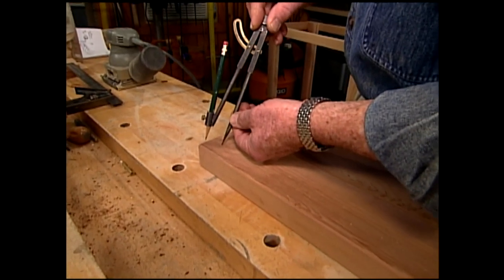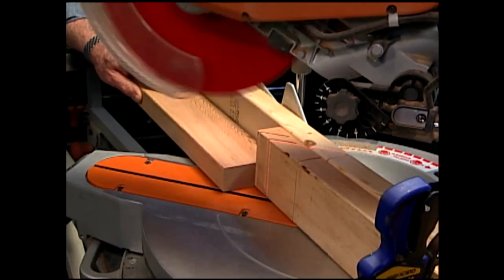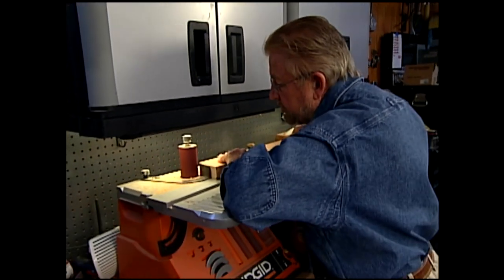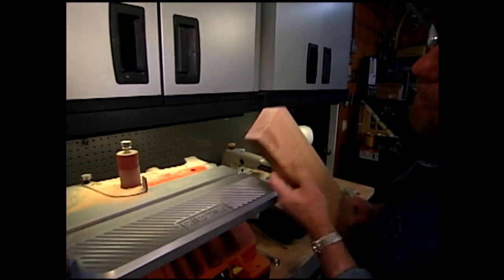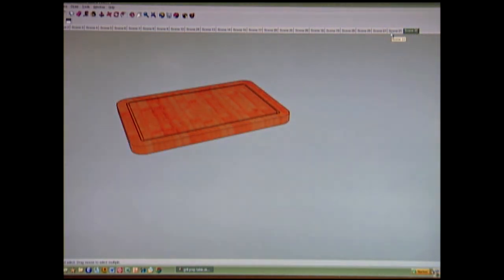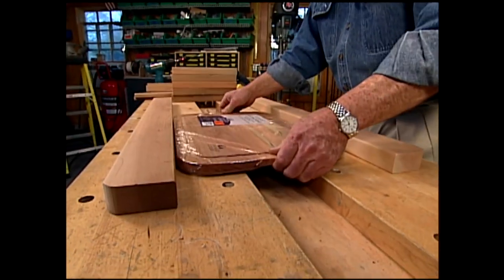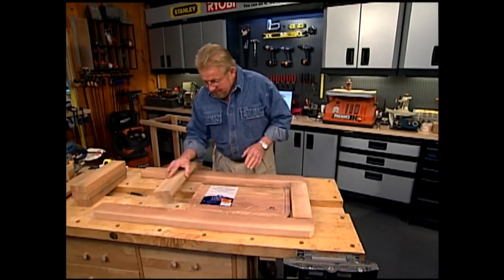To avoid any sharp edges, I'm going to draw a radius on the corners, cut off the excess material, and use the spindle sander to create a safe, smooth, rounded shape. The prep station is designed to include a drop-in cutting board. Rather than build the carving board from scratch, I found a stock size online. The way this is going to work is we're going to drop this in between a couple of rails and, in effect, build the top around the carving board.